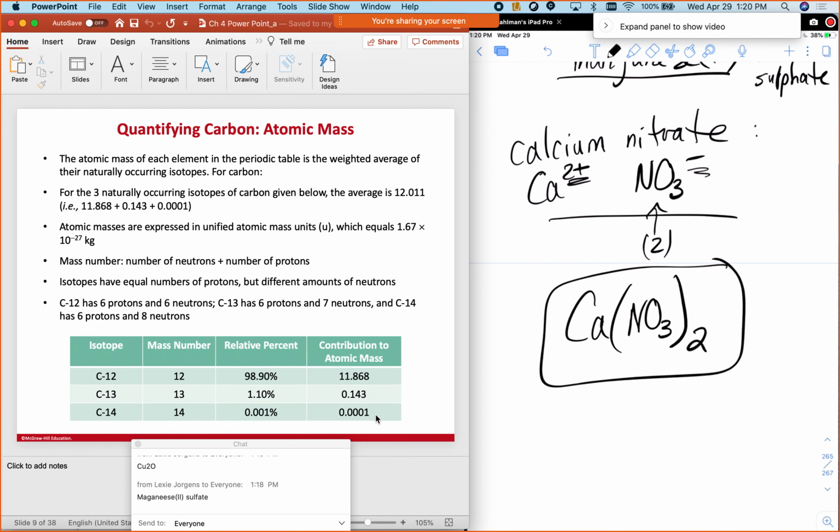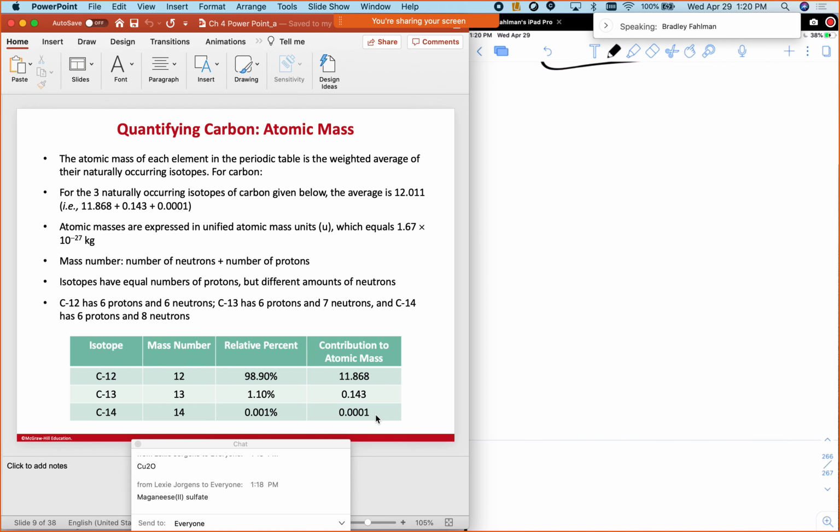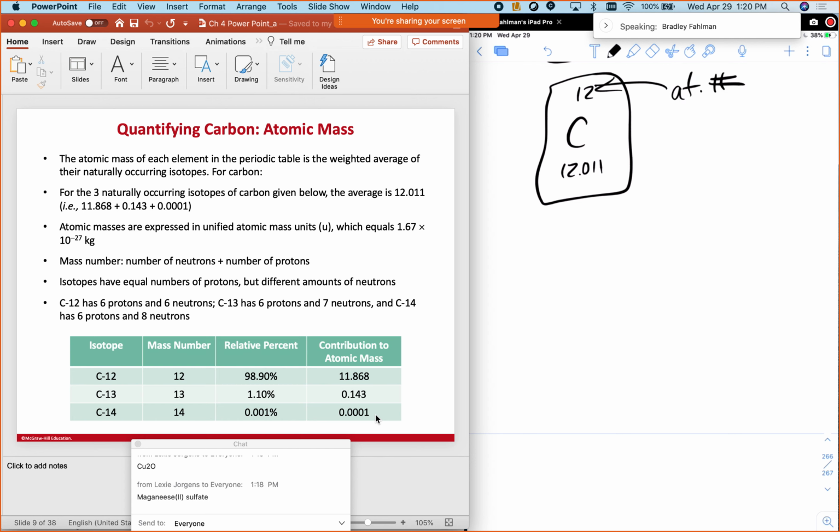All right, then we talked about this, which is kind of an extension from chapter 1 when we looked at atomic weights. If you look in the periodic table for carbon, you'll see this in its little box. That's your atomic number. Last day we said that's the number of protons, and the number of electrons for neutral carbon. This number is the atomic weight.